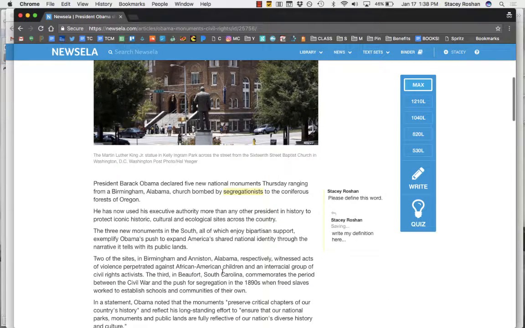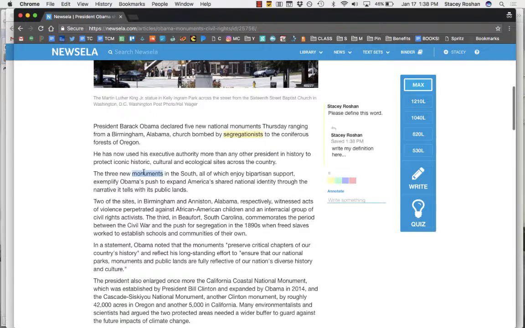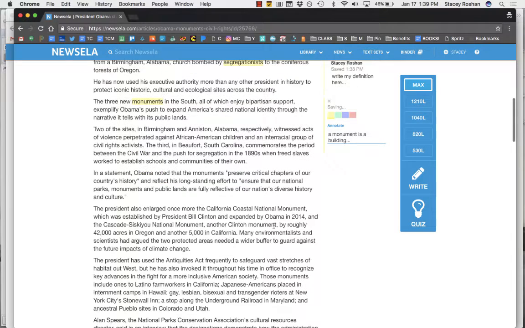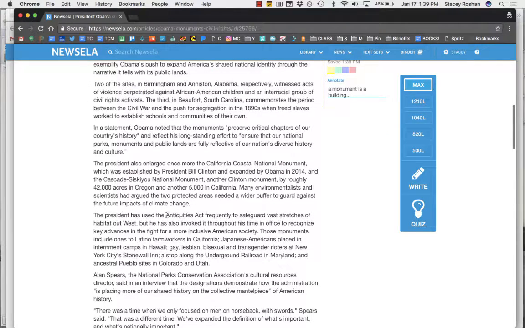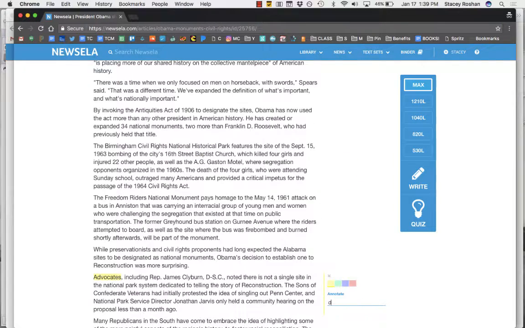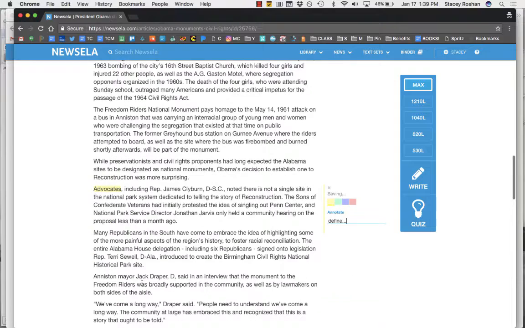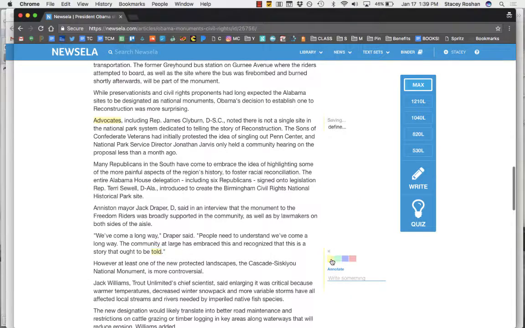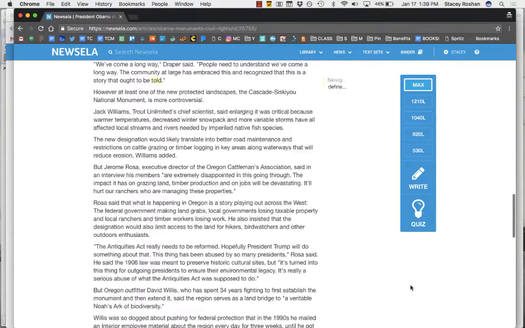And then I can highlight any other words. So I can just highlight, just like I did as a teacher. Now the student can do that same thing, and students can then define it. And then let me just pick some other words. So here, highlight, define, highlight, define. We're just doing this as an example. You get the idea. Okay, so that's good.